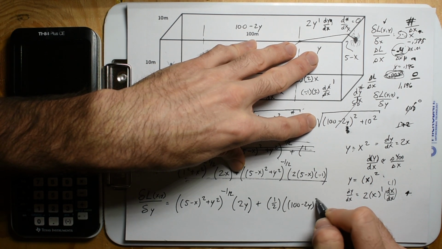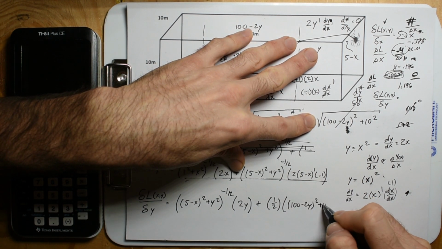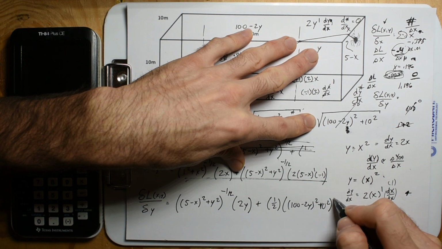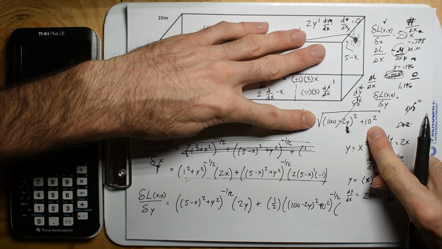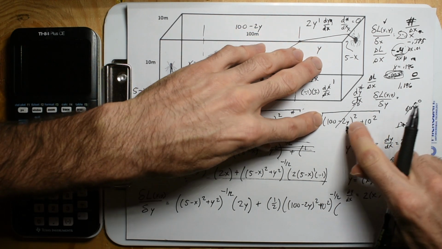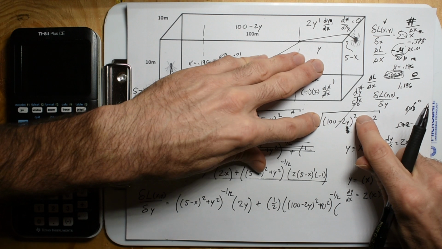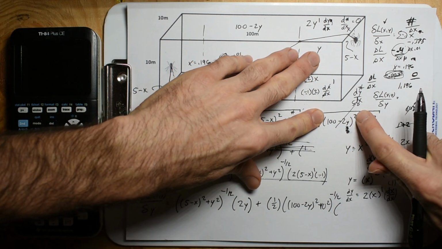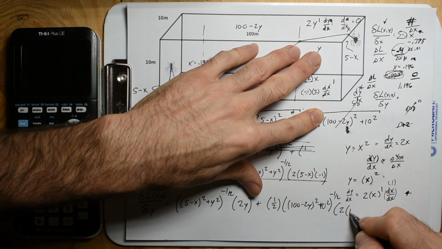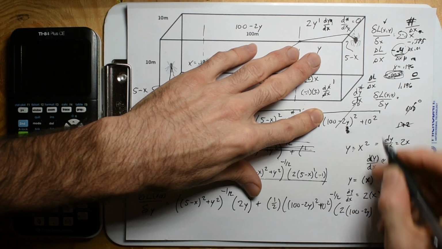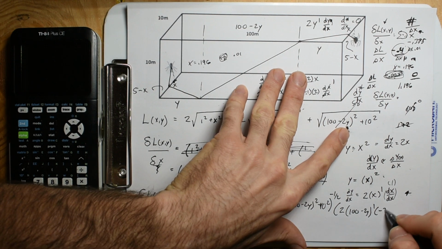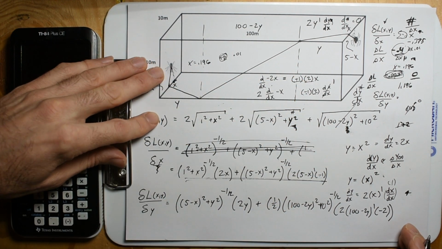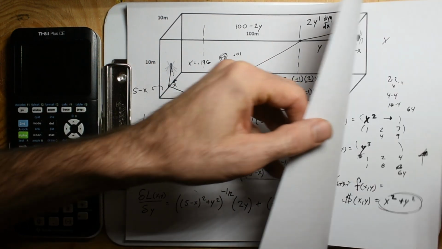100 minus 2y squared plus 10. So I rewrite everything on the inside and then take it to the negative half power. Drop the power and then multiply by the derivative of the inside. This is a constant, that's 0. We do have a y here, so we're gonna have to treat this just like it's normal and bring down the 2, write the inside, drop the power to the 1, and then take the derivative of the inside, which is negative 2. Hell yeah!